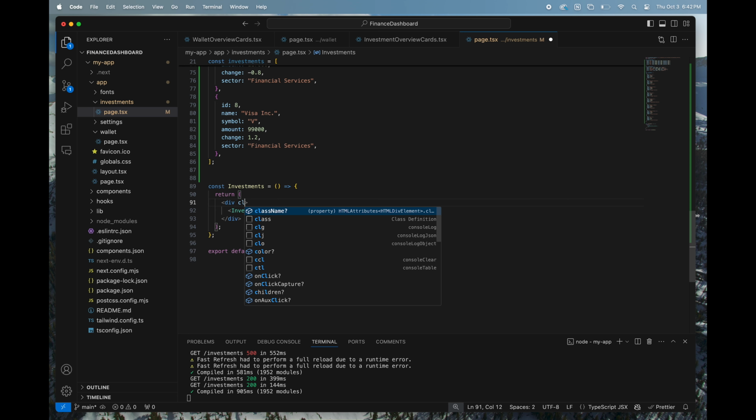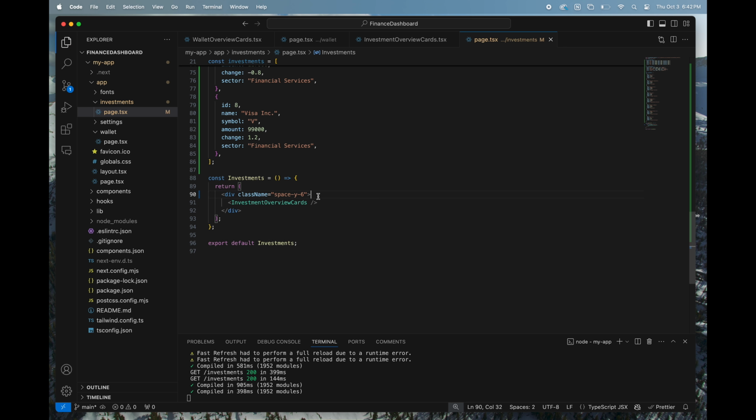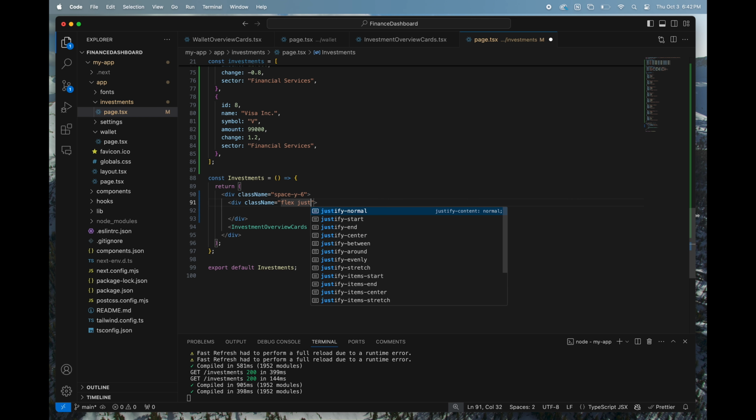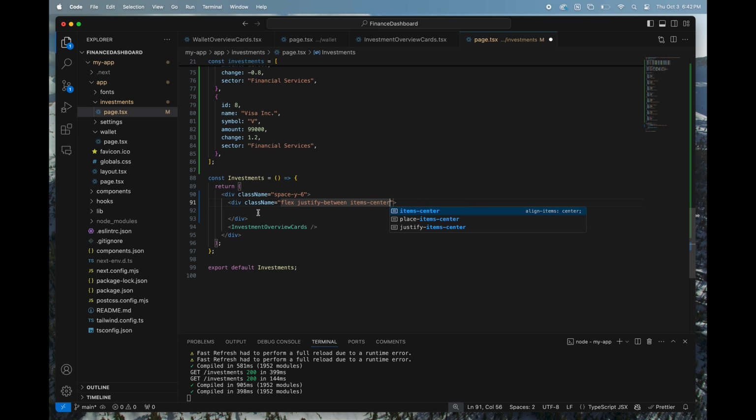And now let's structure how this investment page is going to look. So it's going to be space-y-6, and that's going to be a div, className flex justify-between items-center.